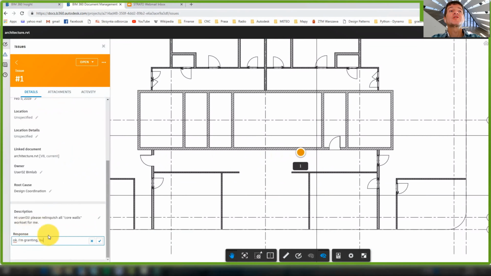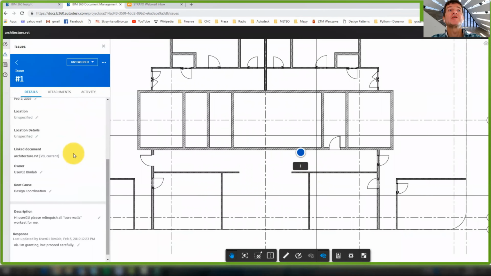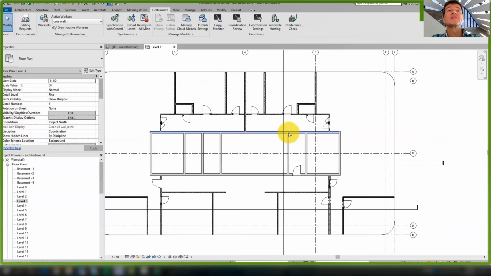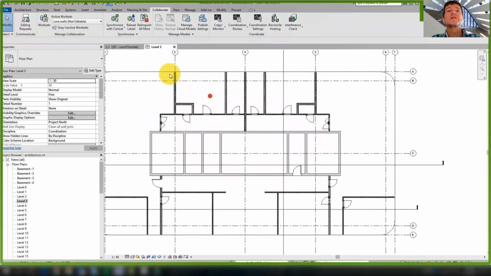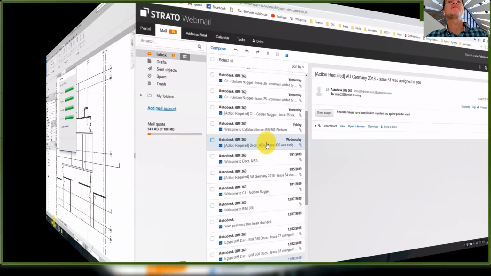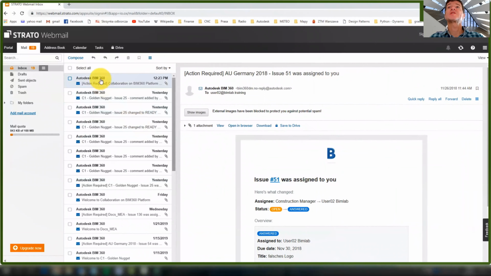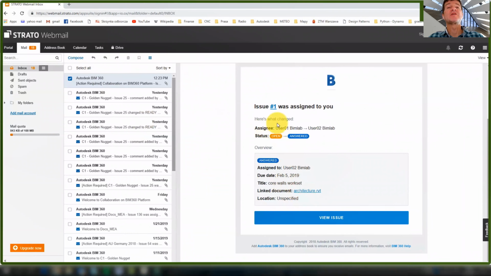And then, of course, he can grant the access, he can reply, he can say, okay, this has been answered, so I did my job. Please just be careful with editing my walls. And he says, okay, let's allow this guy to use my walls, so to basically modify them. And he will synchronize with the central. And of course, architect number 2 will receive the answer that everything has been done.